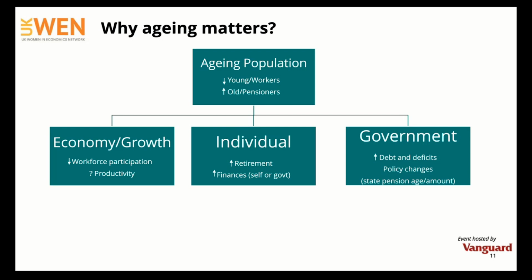So when I started work at the Bank of England, I remember people were saying, you're going to retire when you're 60, that's when you get the state pension. And now I know it's 68. I'm actually happy about that, but some people may not be. So these are the policy changes that you might see in order to offset the impact on the public finances. The government might say you've got to work longer, or you get less from the state pension, or you have to raise taxes from another channel.